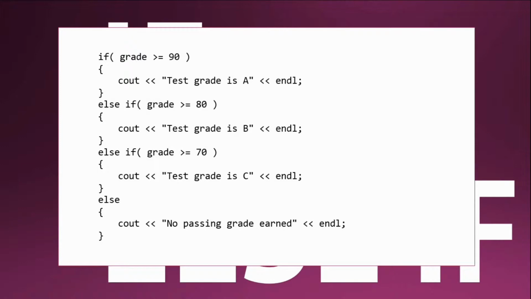In this case, if we have evaluated the value of grade and it has fallen below 70, say a 69, anything below 70 we're saying is not a passing grade, and we're basically going to pass a single message back for any numeric grade under the value of 70. So you see that we could have done this with a nested if-else, placing another if-else within there, and then another if-else within that. But the else-if construct makes for some simpler code, so long as it's well documented and it fits your design.